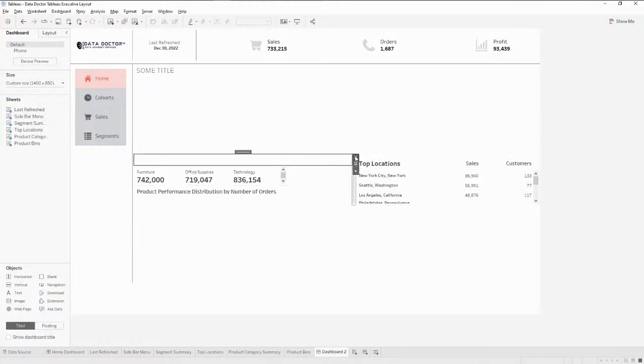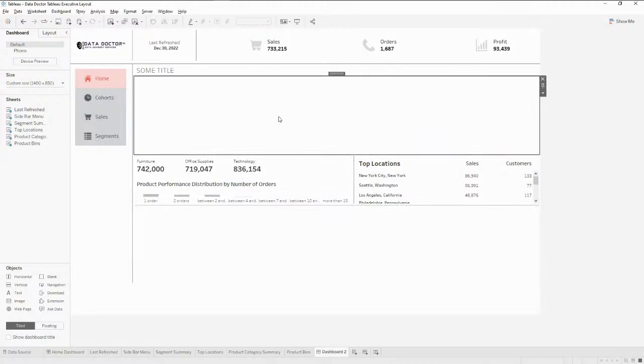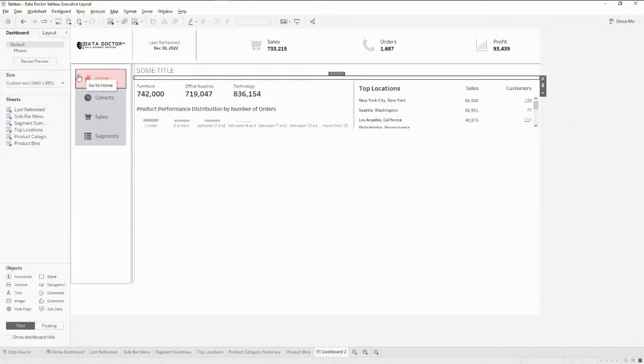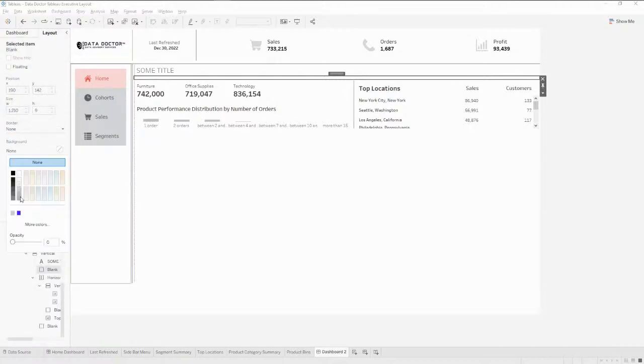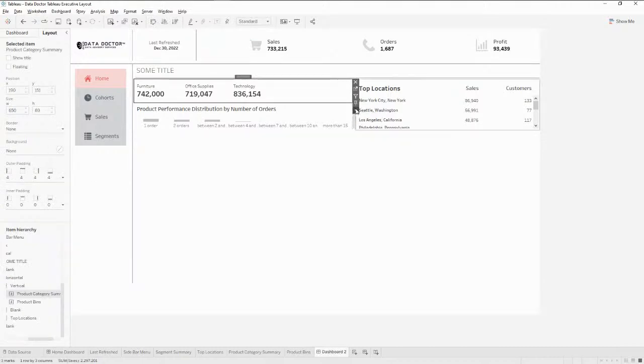I'm going to remove that and remove that as well. And now you can start to see this thing coming together. Let's modify the height of this to be, let's make this one a thin line. So now we're starting to see what that looks like.